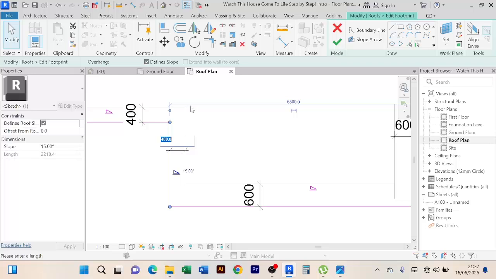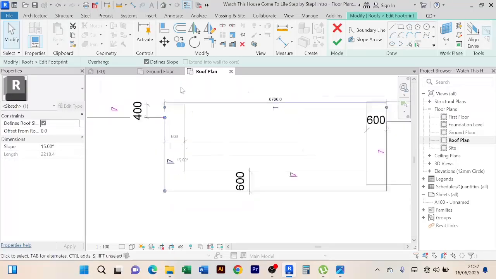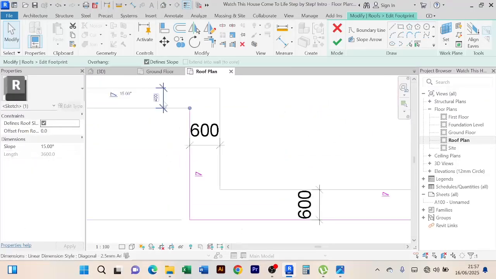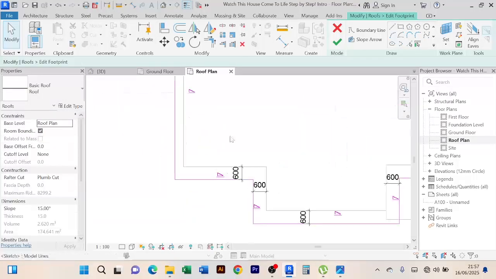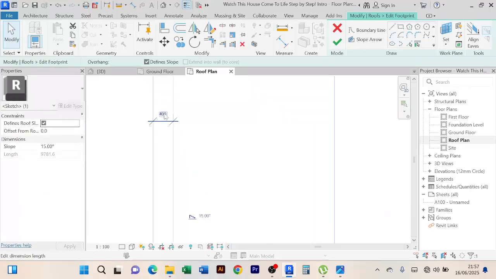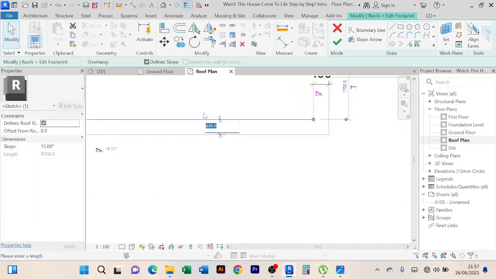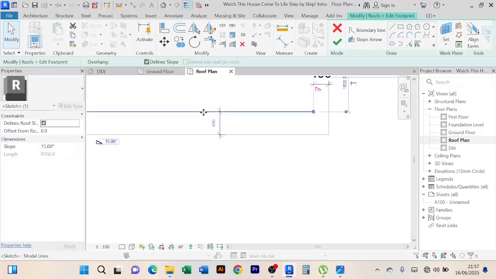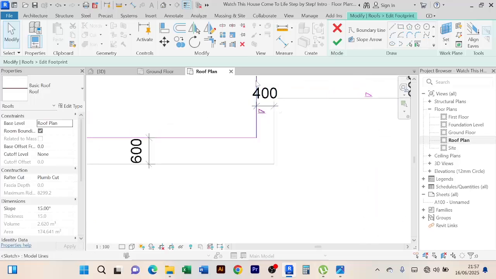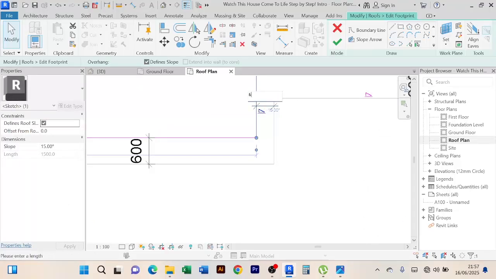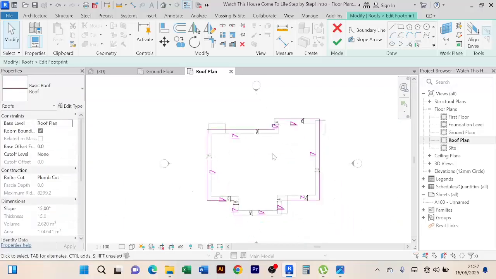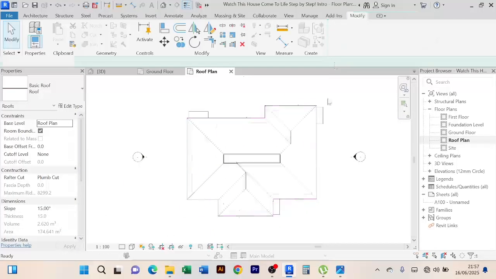Select this, make it 600. Select that, 600. It looks so tedious, but that is how it is. You have to put in some work before you can achieve the desired goal. So 600. Now we have 600 all over, so we can finish that.